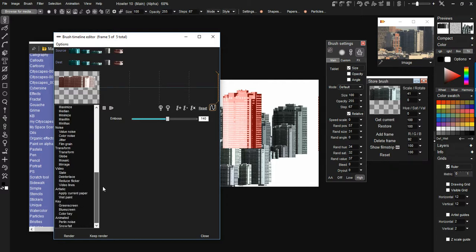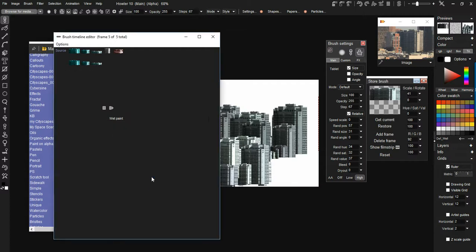Let's see what else we have here. I bet some photographic filters might be useful here. Oh, I don't have too many of those here, do I? Okay. Convolution, noise, transform, video, artistic. There's some wet paint. That occasionally can be quite useful too. I'm not sure what that's going to do in this case, but let's just apply it and we'll see.